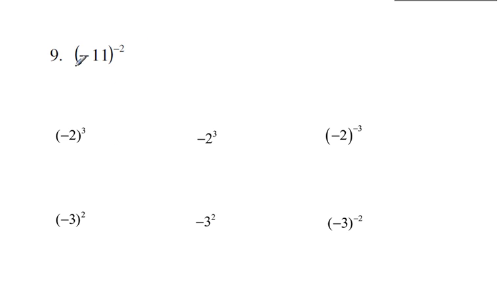All right, we want to also explore what's the difference between the negative here and a negative up here. So this is problem number 9, and here we're going to flip. So we get 1 over negative 11 squared. And we want to notice that we have an even power. An even power is going to take negative 11 times negative 11, or 1 over 121.